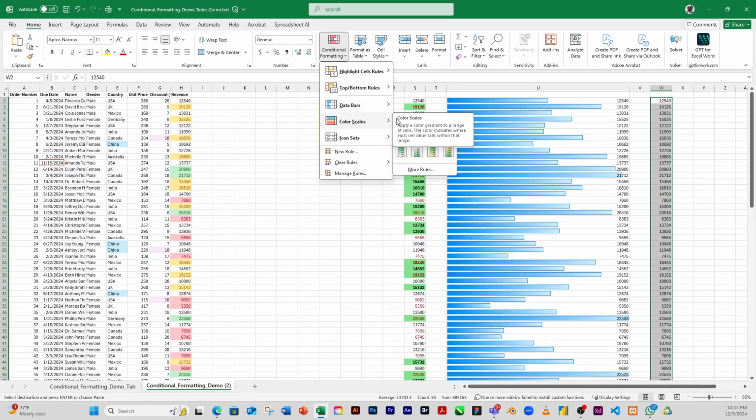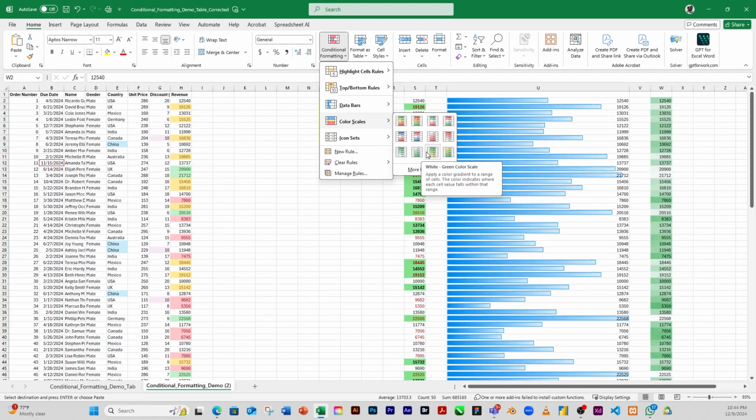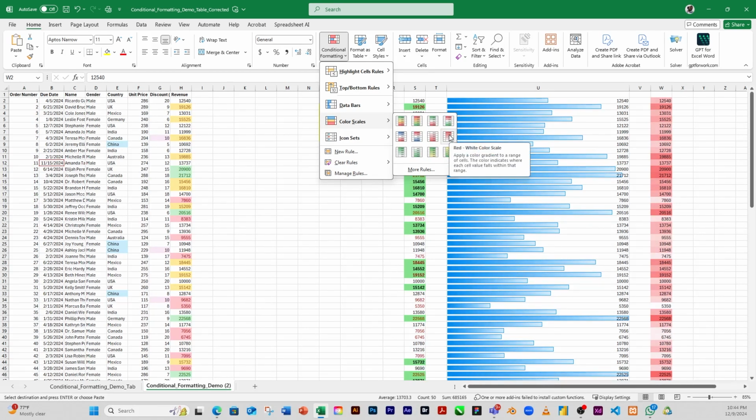So let's talk about this. The same thing, the intensity of the color increases. The color becomes darker when the value is bigger, and lighter with smaller values, right? So if you understand this, looking at your data set, you will quickly know what is happening in that data set.